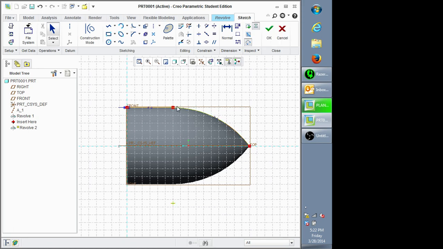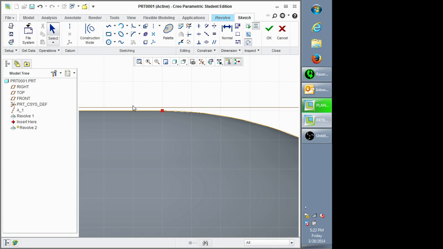What we want to do is create a little cut probably about right here. So let's select the line tool. Where this point is, you want to make sure that the constraint where it's locked onto it appears. So to do this, you pull it out. Let's just create a square.